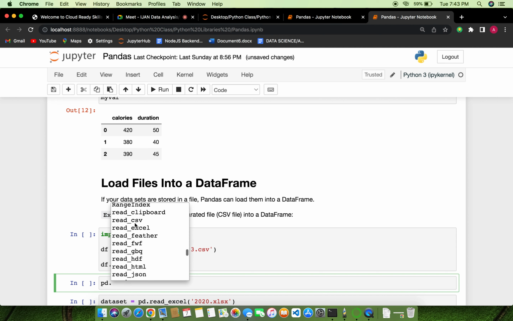I'm using read_csv just because my data has the extension csv. Your data can have the extension xlsx, so at times you use read_excel for that. It can be read_feather, read_fwf, read_gbq, read_hdf, and you may even import an html file. An html file is a website file, so probably the data you want to work with is on an html file.